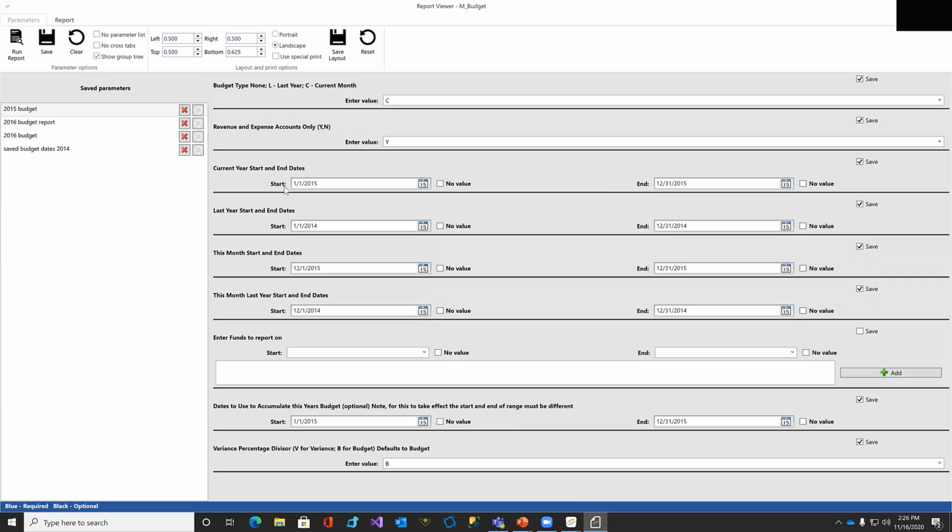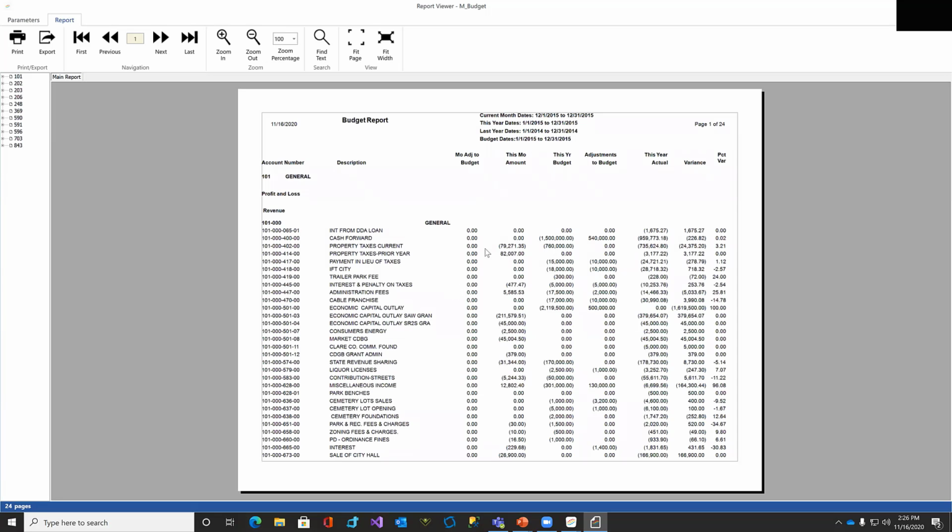Where you have a current year, you tell me what your current year is, and for this report you tell me last year, because this is a report that shows last year. So you can do comparisons between this year and last year on the report. Putting in the dates, you can get an idea, okay, last year we spent this by this time. It just gives you a handy way to see, am I progressing along in the way that I should be, or have we overloaded one account?